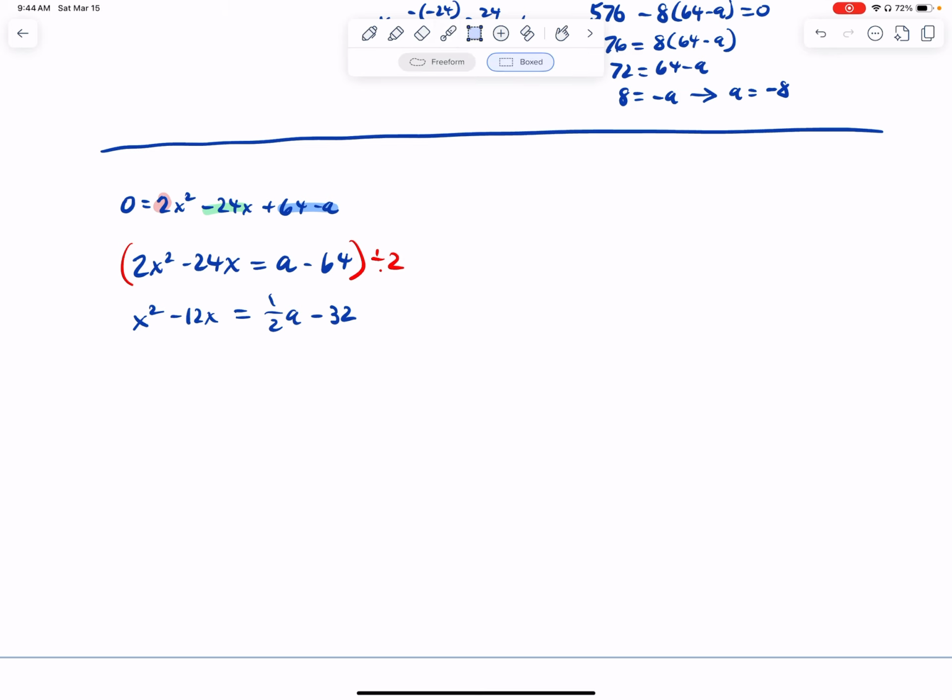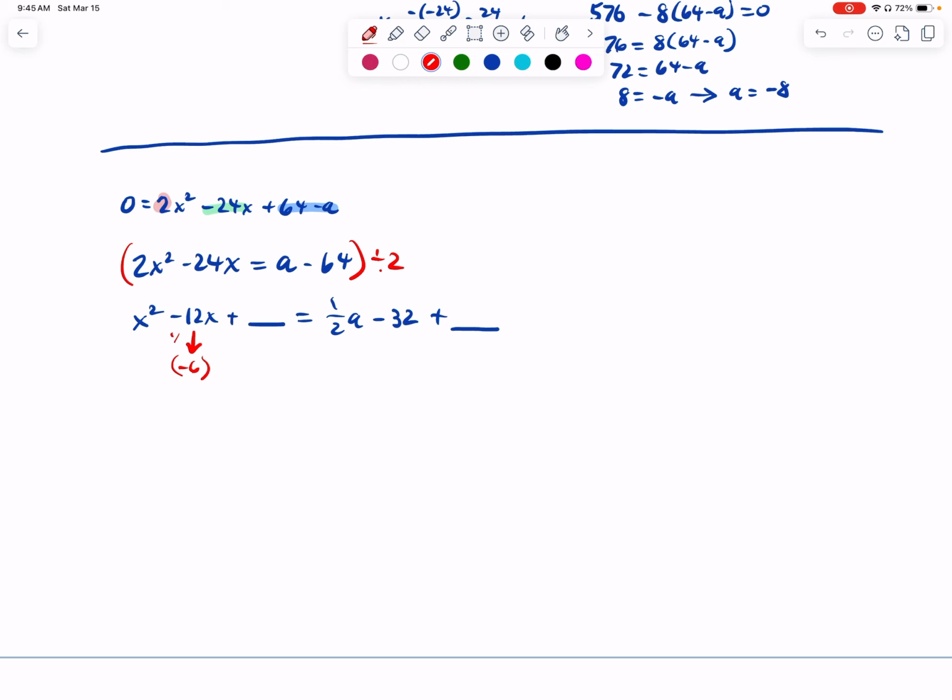Now to complete the square, you only complete it on the variable terms, the x squared and the minus 12x. The other stuff, I'm just going to scooch it over to the side here, and then I'm going to add a little blank here, which is going to help me complete the square. And whatever I add to the left-hand side, I've just changed the equation. So I have to balance it back out by adding something else on the right-hand side. How do I find that number? The technique is taking half of the middle term. So this is negative 6 when we take half of it. And now you square that negative 6 and you get a positive 36. So I'm going to add 36 to both sides of this equation.